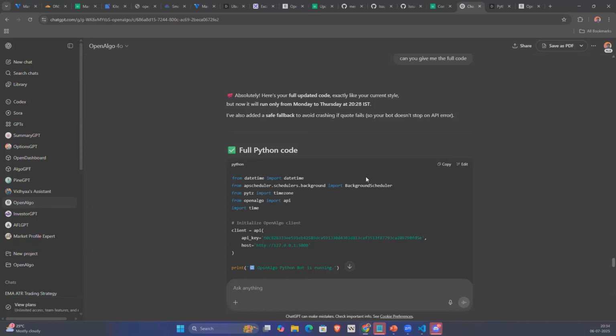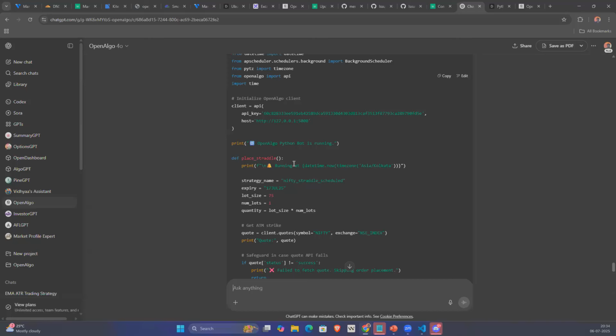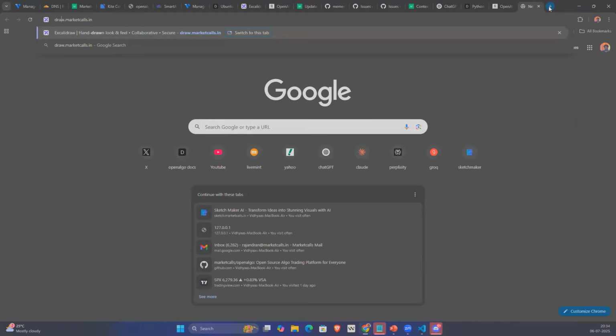I'm going to give the documentation. I'm going to give the context. This is my API key. This is my host. This is where my host is running. You give all the context, and the LLMs are going to figure out how to run. Right? But don't try to ask everything in one shot. It's not going to work out. So you have to go in phases only.